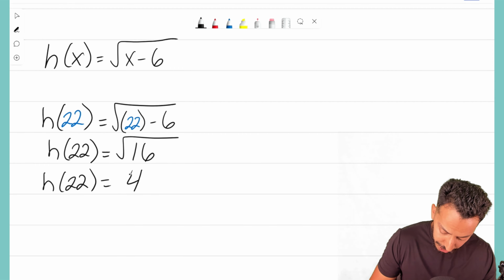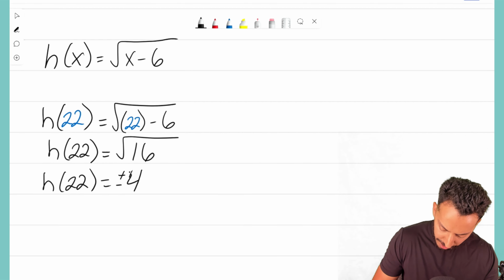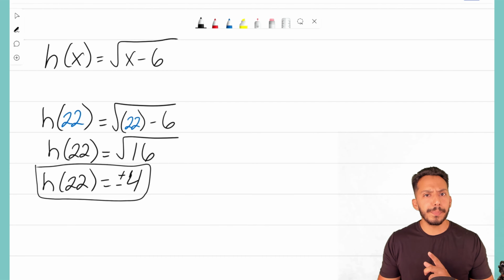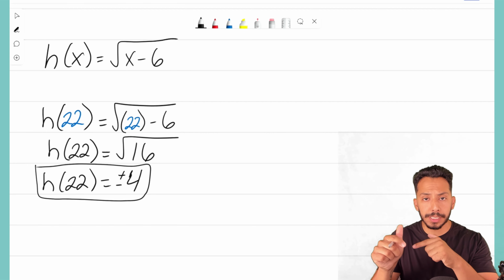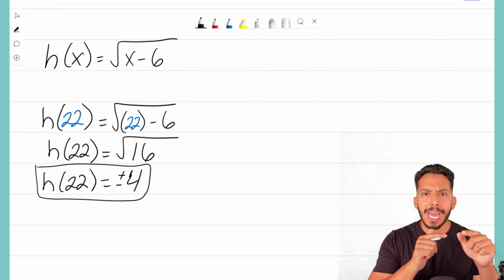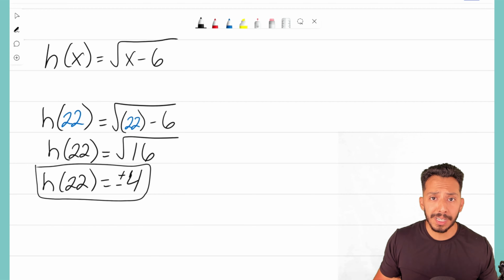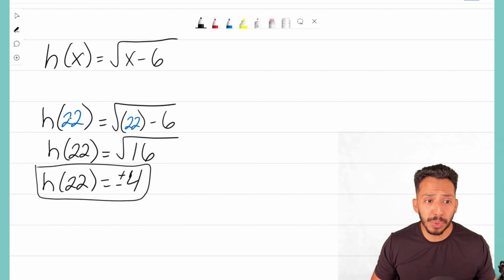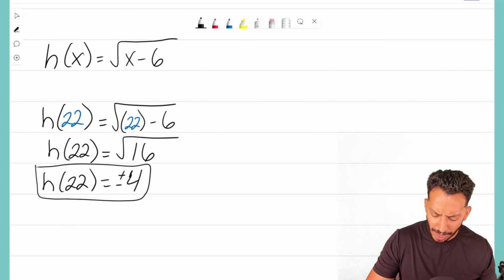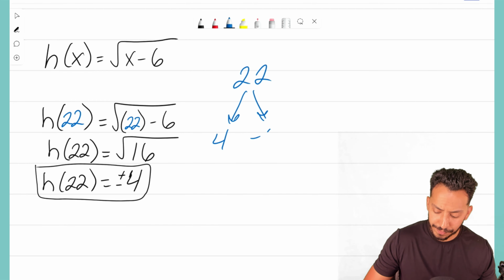Awesome. Actually, we end up with positive and negative 4, because when you take the square root of a number, you always get a positive and you get a negative. And so we've got to think about this, right? We said functions, every input has an output. Every input has one output. Look what just happened here. I threw in an input. My one input was 22 and the output was positive and negative 4. So I throw in 22 and I get out two different outputs.